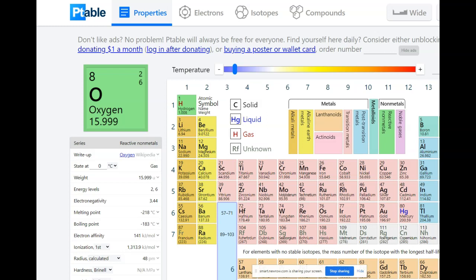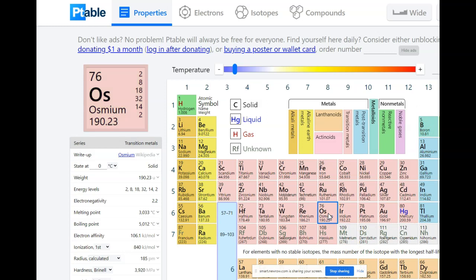Tell me in the chat, what is S? What does S stand for? I'll go ahead and click on it from ptable.com. What does S stand for? Tara, Jordan, yes, S stands for sulfur, so we know SO2 has sulfur in it. And what does O stand for? Again, a single O. That's going to be different than if I had a capital O with another lowercase letter. Yeah, single capital O is oxygen.